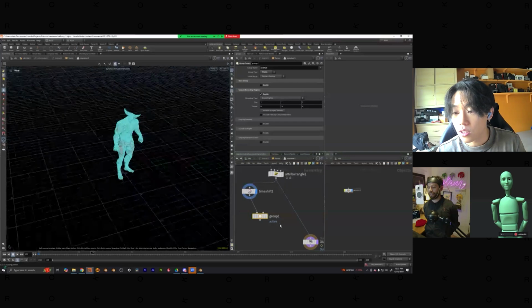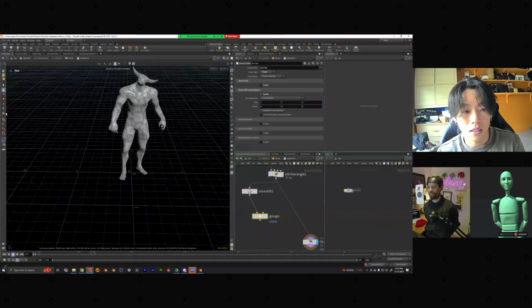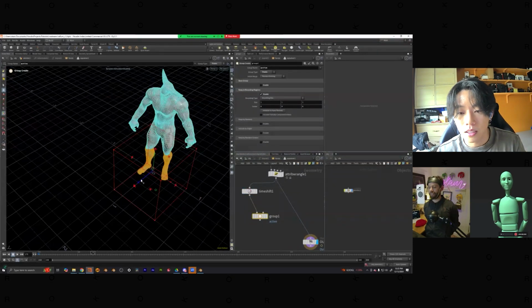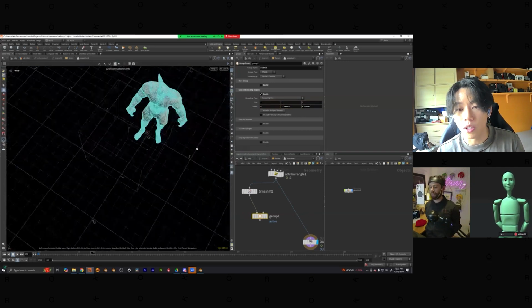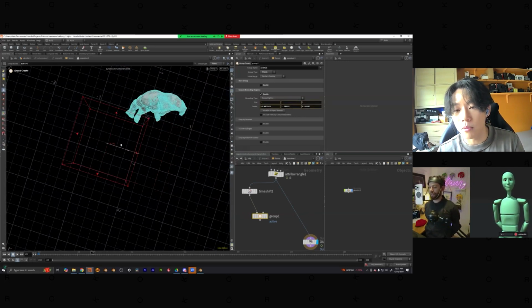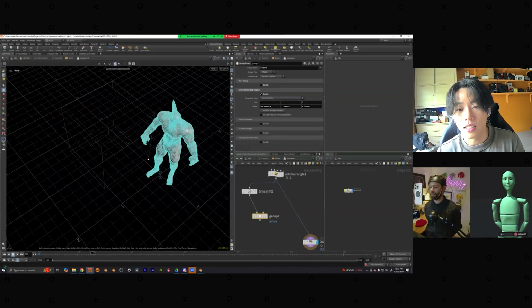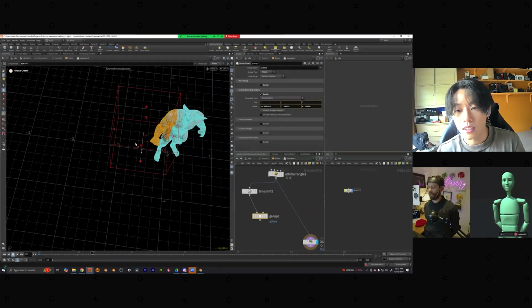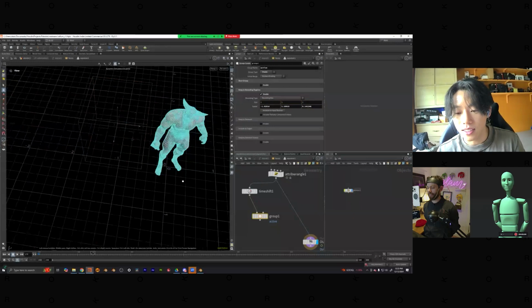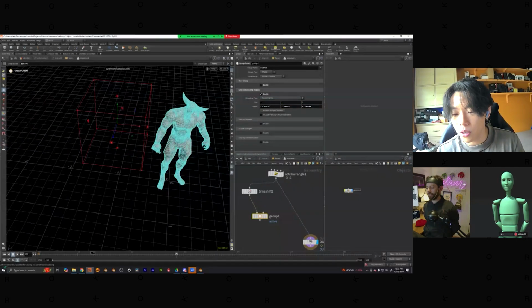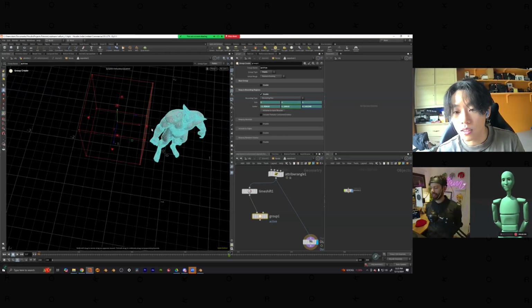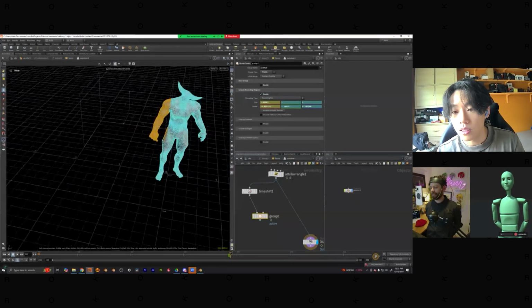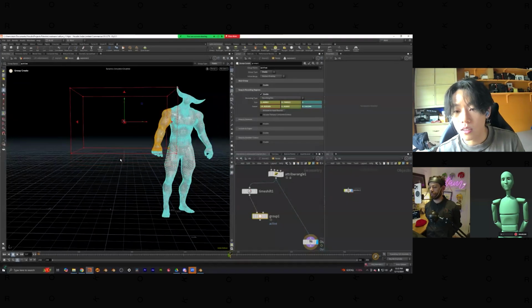Where is the bounding box? Okay. If I just selected it, I would have to do the attribute wrangle where it's like, if frame is this, then, you would have to actually type some code. I think we said 237 is the frame we wanted. Let's do 236. 237. Yeah. Cool. Perfect.